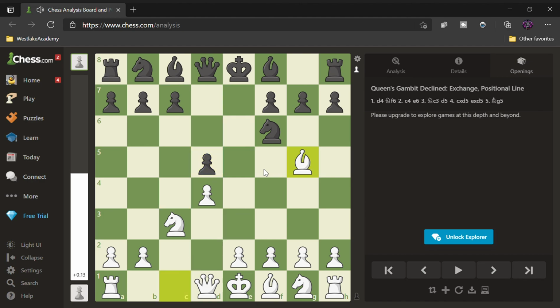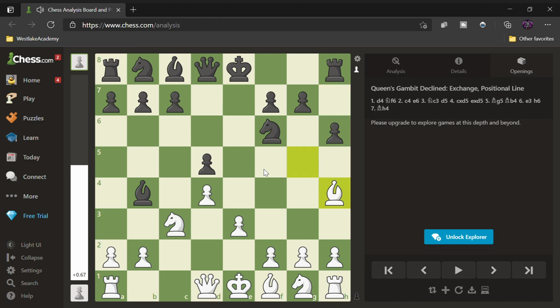And then g5 with the bishop, threatening to take the knight. The same thing, Jan did the same thing, b4. Okay, still developing, just e3, calm move. Okay, Jan pushed the bishop out with h6. Okay, h4.